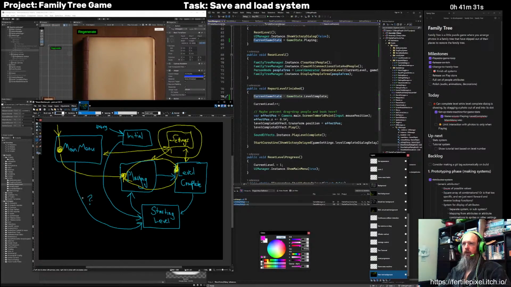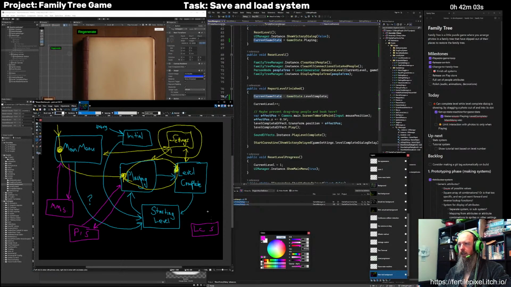I could have like main menu settings, state that you can go to and from here, and then playing settings, state that is allowed to go back and forth here, and a level complete settings state. So that's adding a lot of states, but it's keeping it all within a single state.